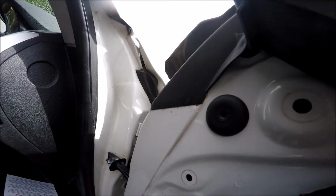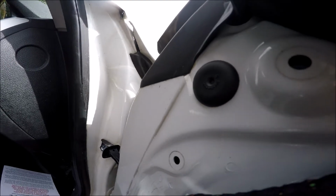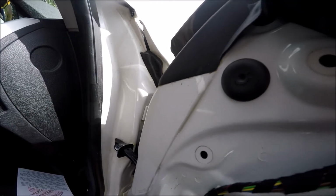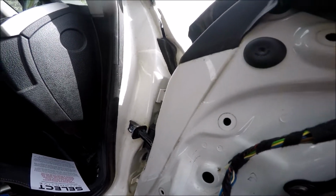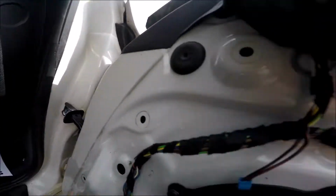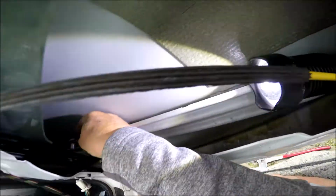and that'll come undone, and it's incredibly tight. Oh god, it's going. Yes, and it's going. We've done it. Oh, actually that's coming off.